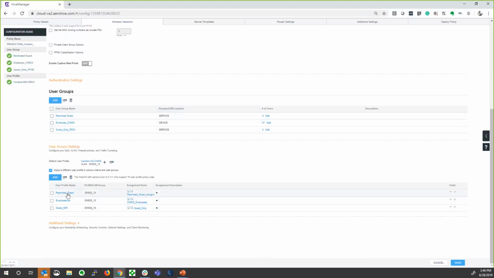I'd like to focus on one policy here to show you that they're all currently attached to the same VLAN, but this could be VLAN 10, VLAN 20, VLAN 30, and they could have different firewall policies that are SonicWALL or whatever edge device you have. But in this case, with our guest network, I wanted to show you how PPSK can grant you additional control just from the security policy they pulled.